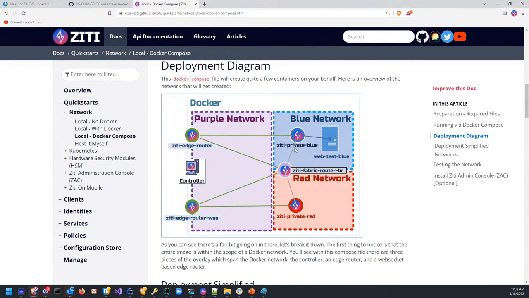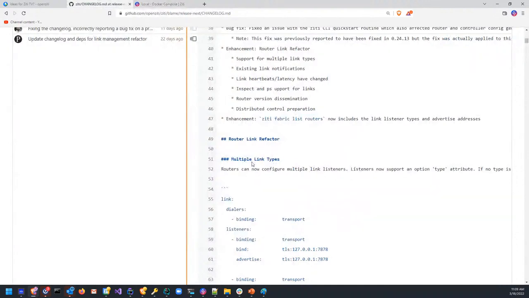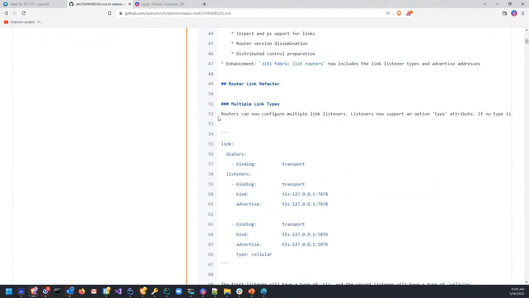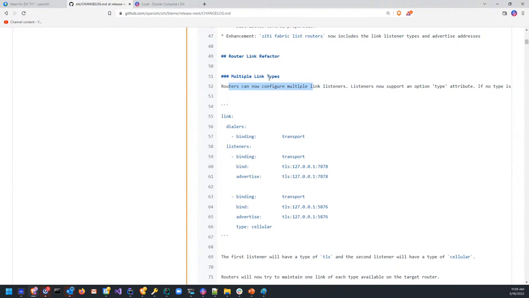And you can see the three links from the private blue are not depicted because it does get a little noisy if you start drawing all the lines everywhere. There's also another green line between these two public edge routers. They also formed a link to it themselves. So that's cool. So now you can see what kind one advertised, what the advertised address is.